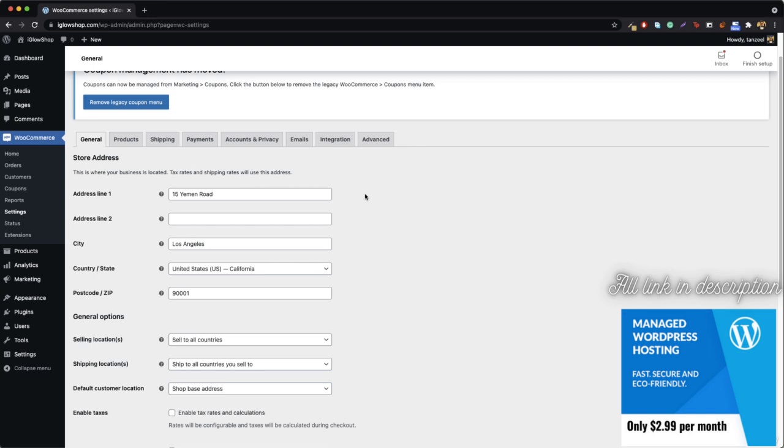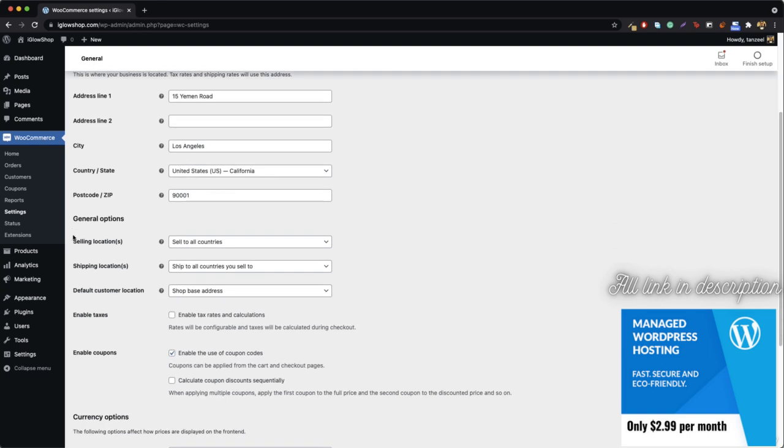Here, what you need to do is just add your store address. So what I want you guys to do is fill in your address line, your city, your country, and then your postcode. Now, you have to enter your store address here. This is not going to be publicly available, but some of the functionalities will be based on this store address. For example, if you want to calculate tax and shipping rates, you can associate them with this postcode and the address line or nearby locations.